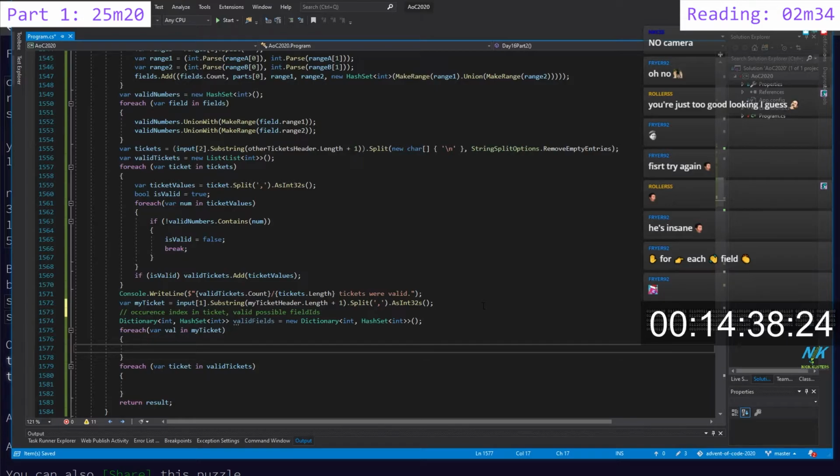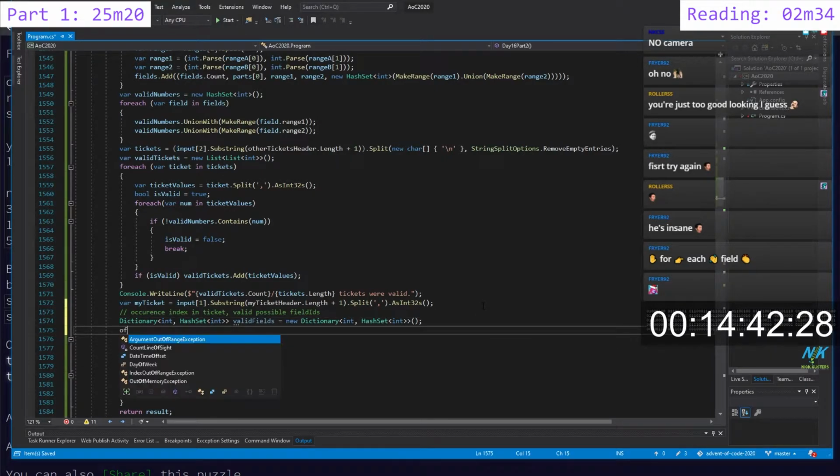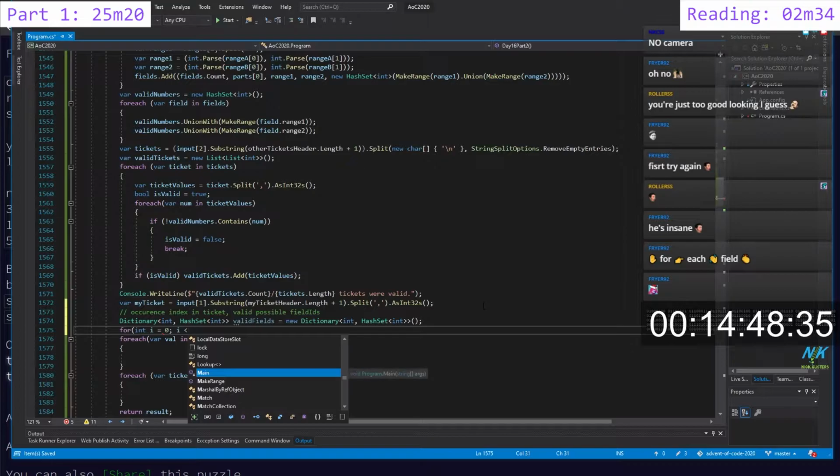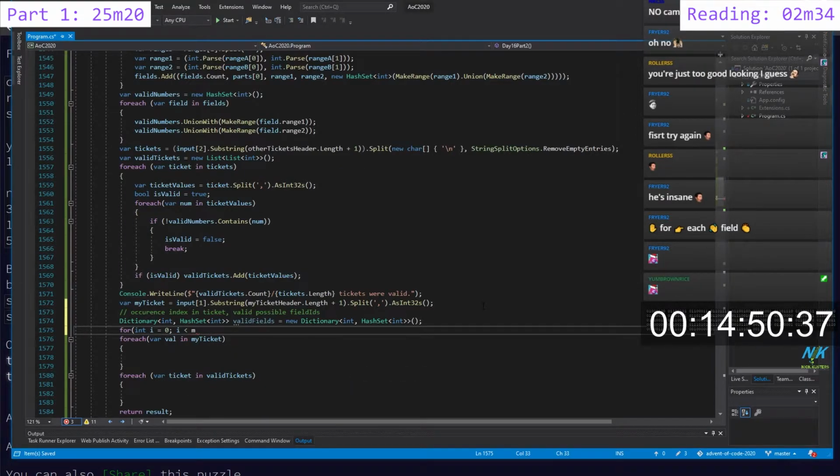All right, so we actually need to loop this as an int, so for int i is 0, i smaller than my ticket dot length, count, and increment i.